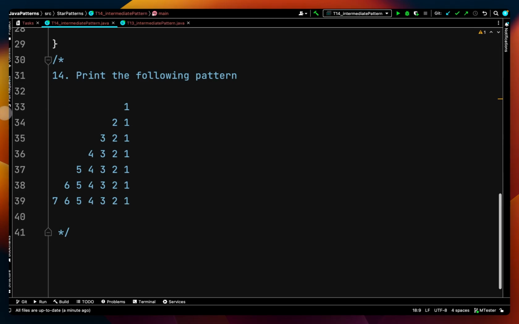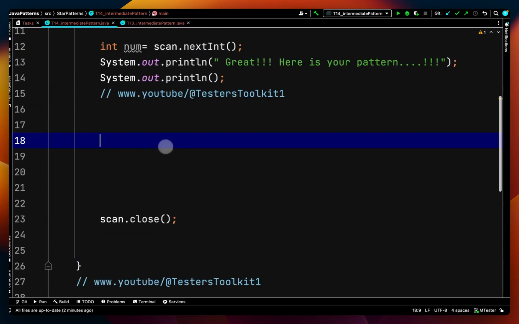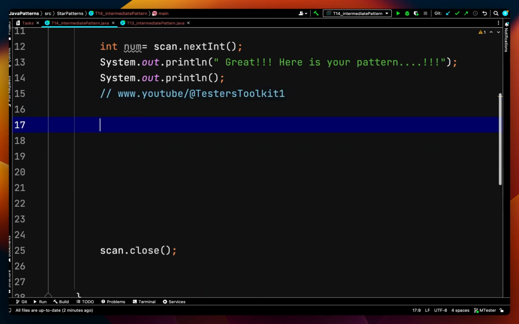We are on to pattern number 14, and it is similar to the other patterns that we have done previously, for pattern number 13 and pattern number 12. I realized in the last two videos that the code may have been a tad bit confusing to understand how I came up with the formula to print the blank spaces. So this video would be a little bit longer because I will manipulate the code a little bit to show you how I came up with the formula to print the blank spaces.